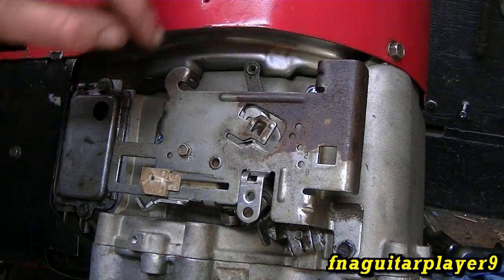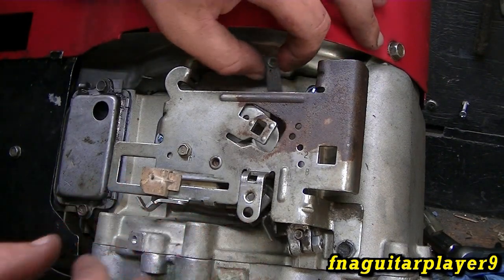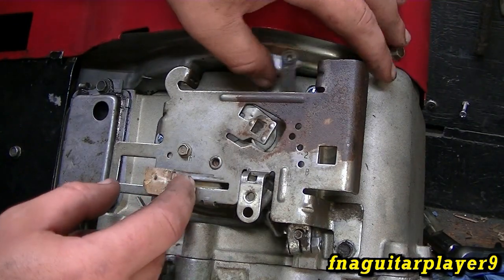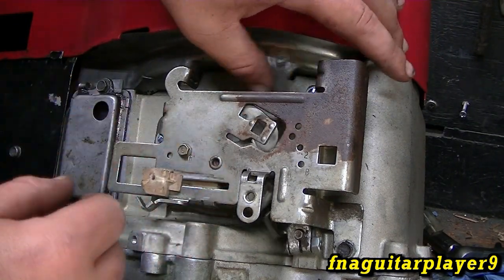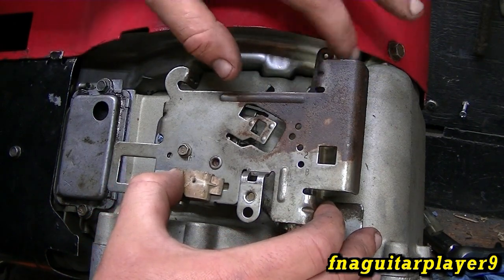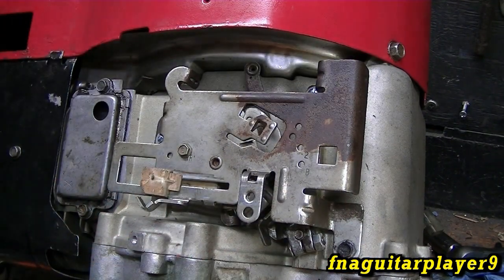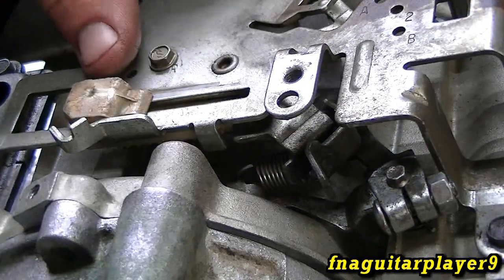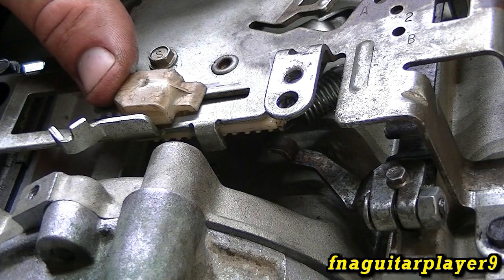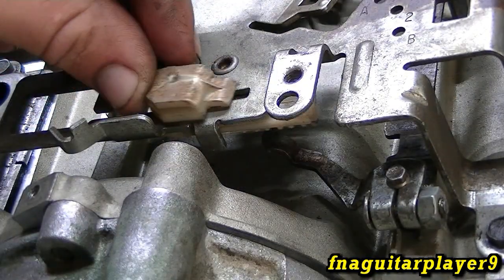The other tab is on the assembly — it moves on the throttle bracket. I had to use my own screws because two of the original ones came up missing. Right now with the throttle cable set for idle there's very little to no spring tension at all. When you throttle up there should be a good amount of tension. If you look inside here you should be able to see how the spring moves and puts tension on it — the whole thing swings up and that's how it puts tension on that arm.